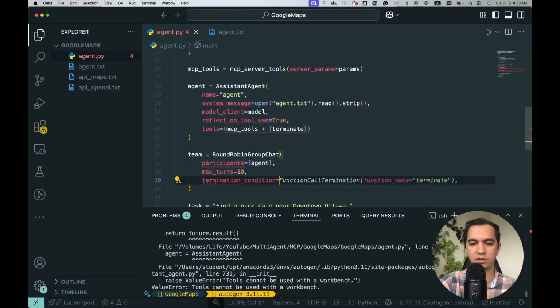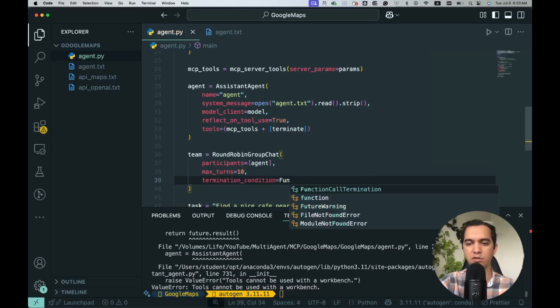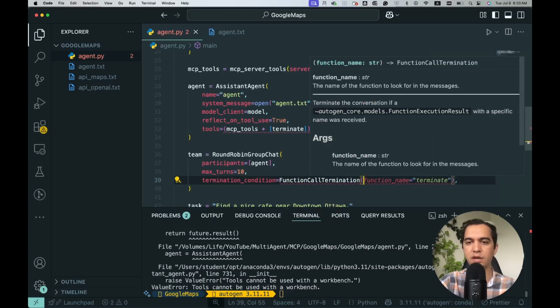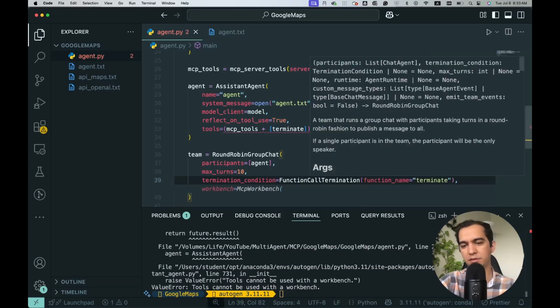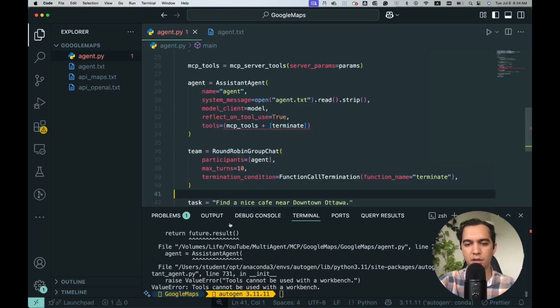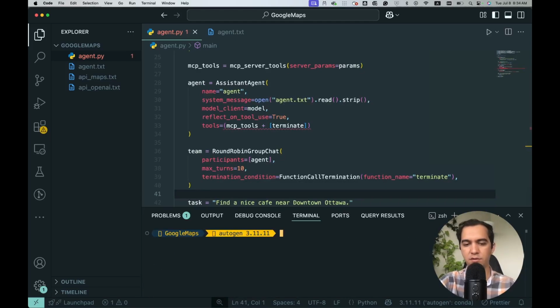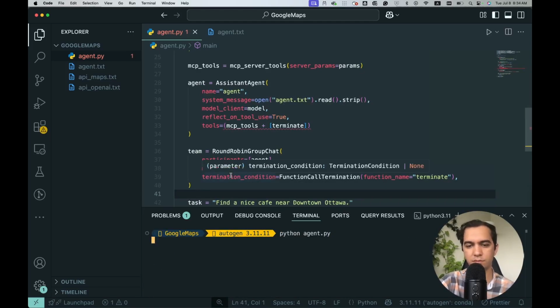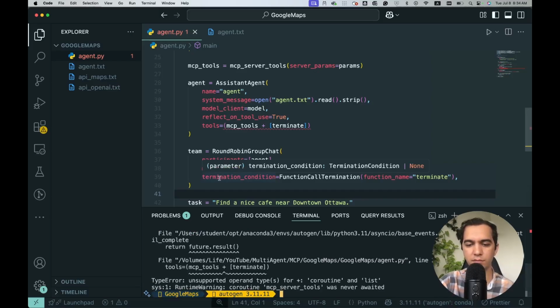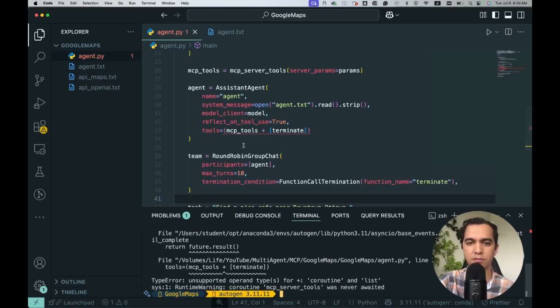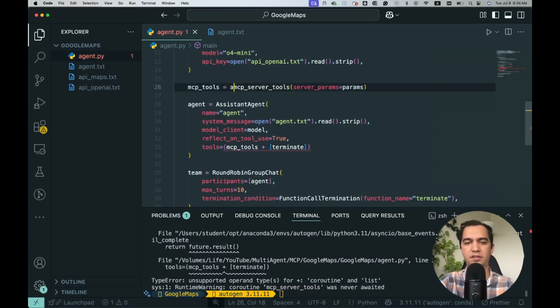So the termination condition will be a function called termination. I need to provide the function name. Function name will be terminate. Now let's see if it works. Okay, I need to await this, because this is a coroutine.